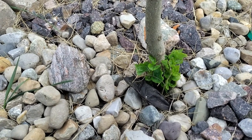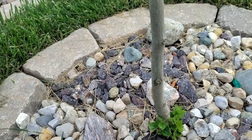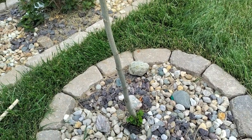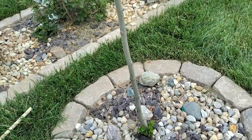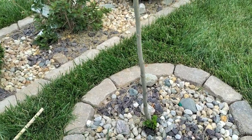All right? Okay. So that was a lot of talking. Let me get to work. This should be a quick process. It's simply a matter of removing all of the gravel and taking out this tree and then getting the new one in. Let me get the camera set and then let's get right into it.